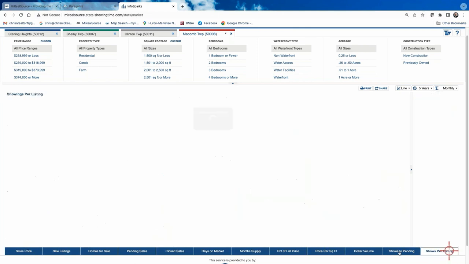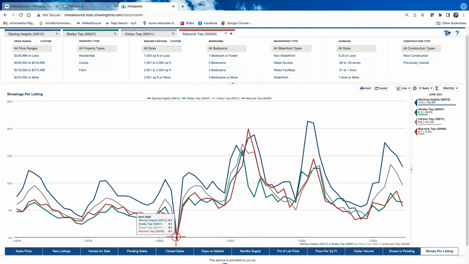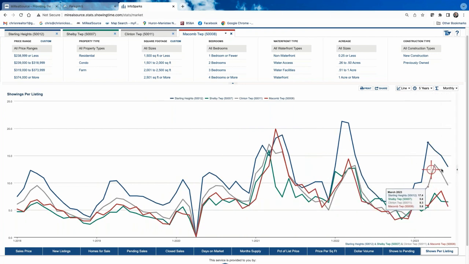You can really see where COVID was. It's right. I mean, look at it, we went down to no showings, and then right here we really, all four of these markets in February, March, and April pretty much saw big jumps in showings. Sterling Heights had a big jump in showings per listing at the beginning of last year, February of last year. Then it slowly went down, and then we had another February and March. They started jumping up again. Anyways, that takes it all the way over to June, where we're at now.